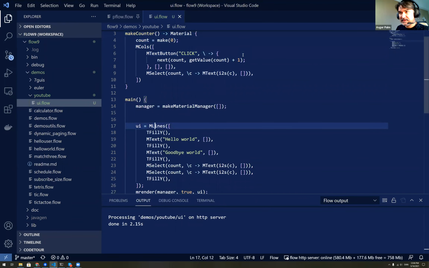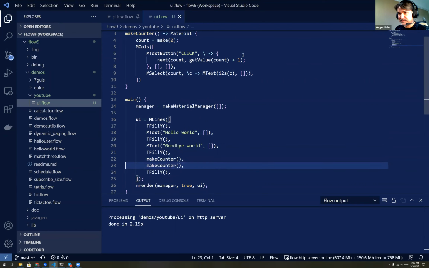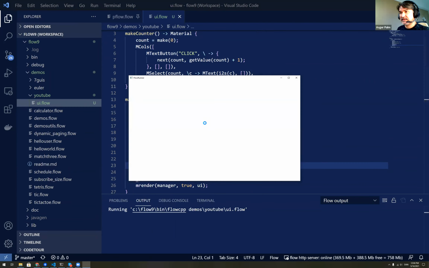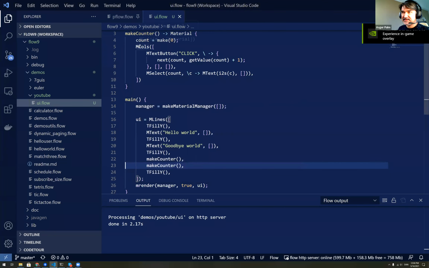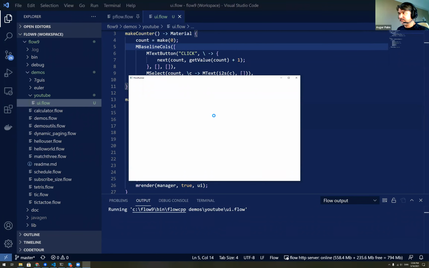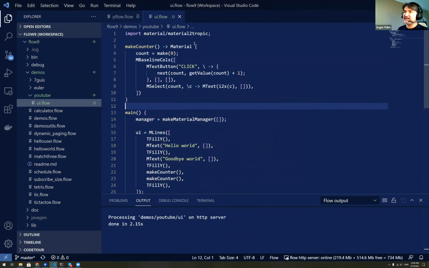So here, let's try to change the program to make a couple of counters like this. So when I do this, I get two different counters. I can see the alignment is off. So let's change it to baseline columns instead, which will align the lines on the baselines instead of the top, as columns. So now they're aligned on the baseline and it looks nicer. So in this way, I can have a UI with behavior, and that can behave like a value in itself.